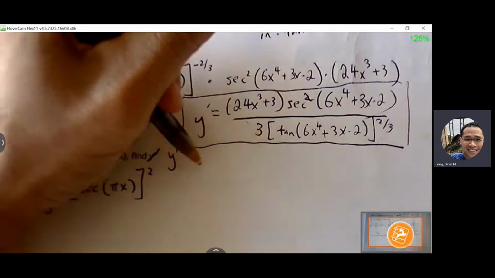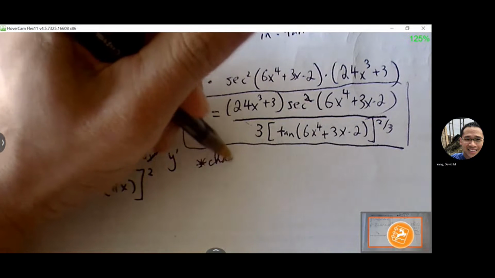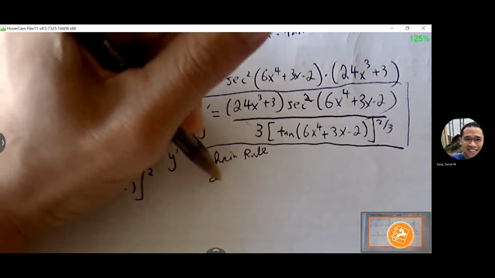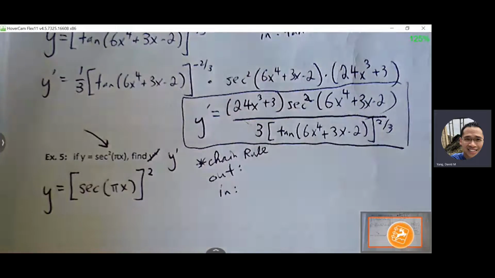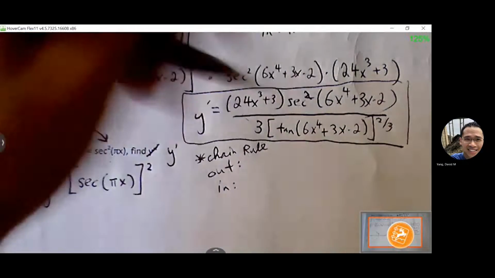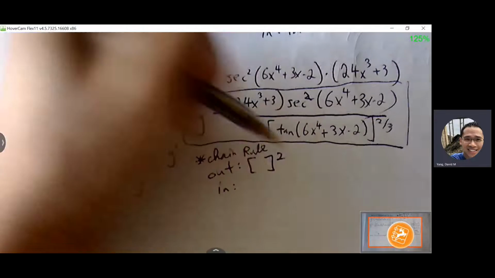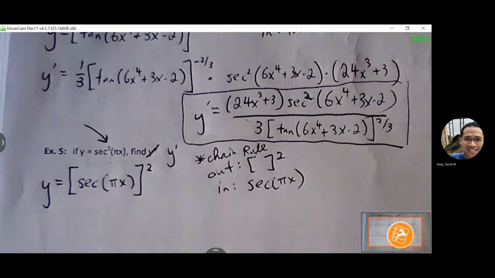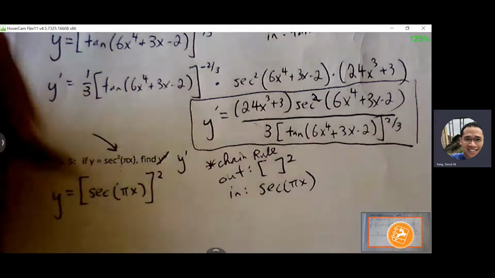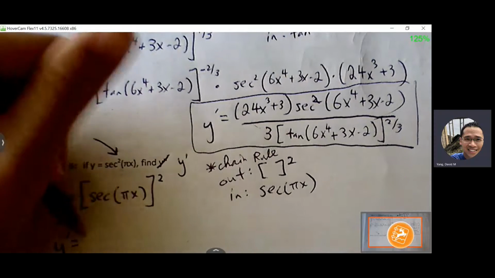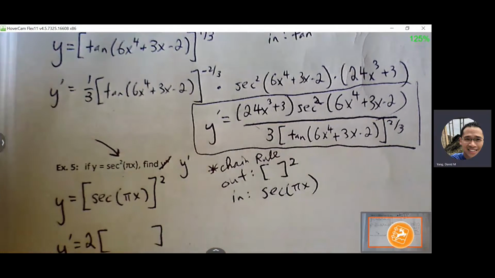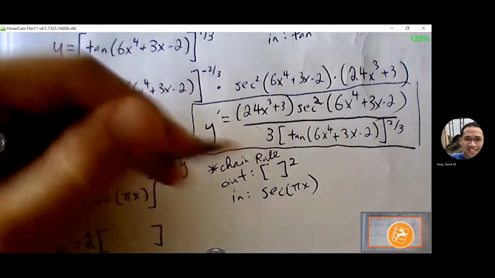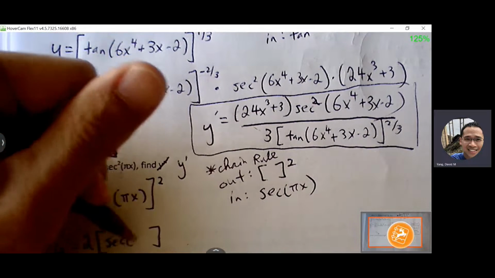Okay, so we said chain rule. Okay, outside, inside. Okay, outside is, yeah, so bracket squared, right? Inside is that secant of u. Okay, the square is for the secant, the square is not for the pi x. Okay, those will stay as just the first power. Okay, outside's derivative. Yeah, 2 bracket to the first power. Okay, we keep the inside alone.